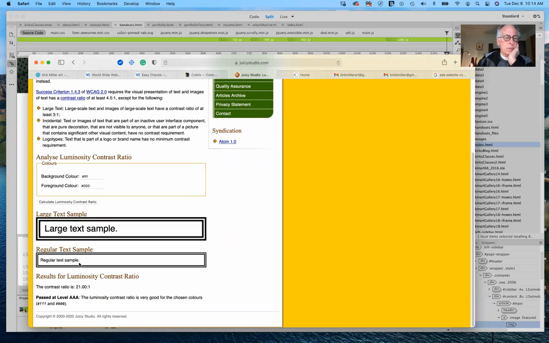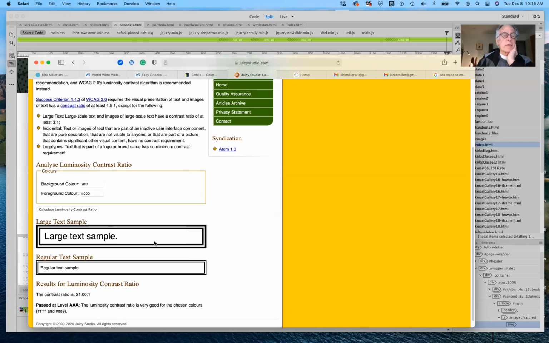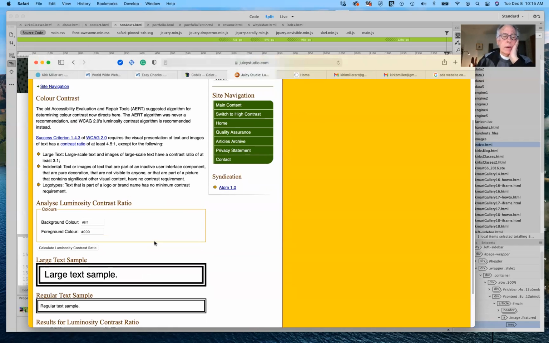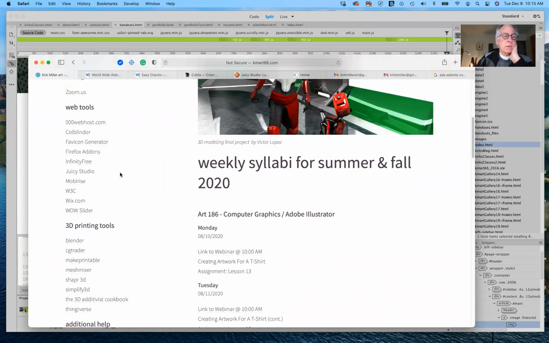There's one for large text, one for small text, and then it says if it passes, AAA rating. So you just want to make sure that it passes. Again, if you're designing for people in the design industry, it may be less of an issue. If there's someone who is vision impaired, looks at your website and they can't see much, then if that's not an issue for you, then it's not an issue. However, if you want to reach the widest audience, then that will become an issue that you'll want to contend with and deal with. Okey doke. So that's another issue.